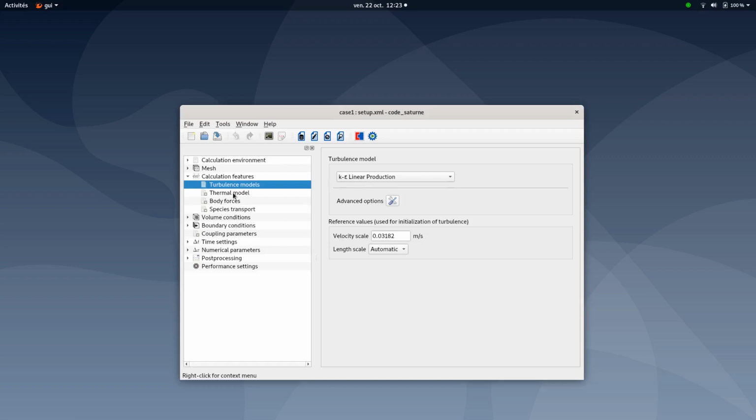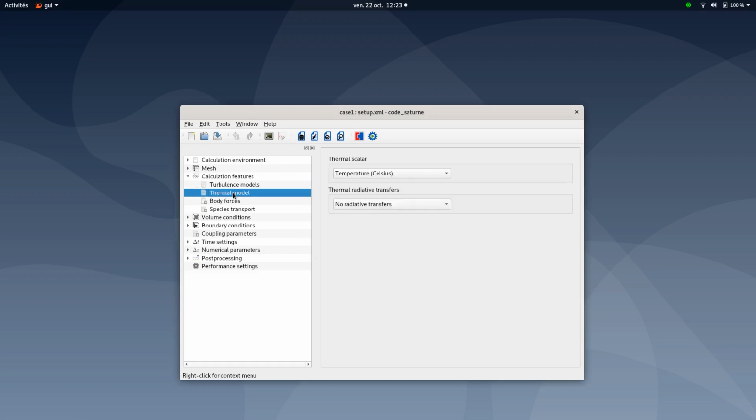So you're done with the turbulence models. Regarding the thermal model, you can activate the energy equation by selecting temperature Celsius here. So you will be done with the thermal model.